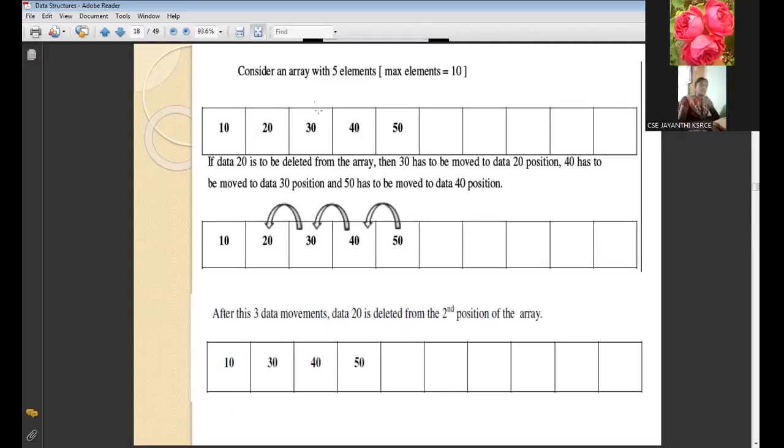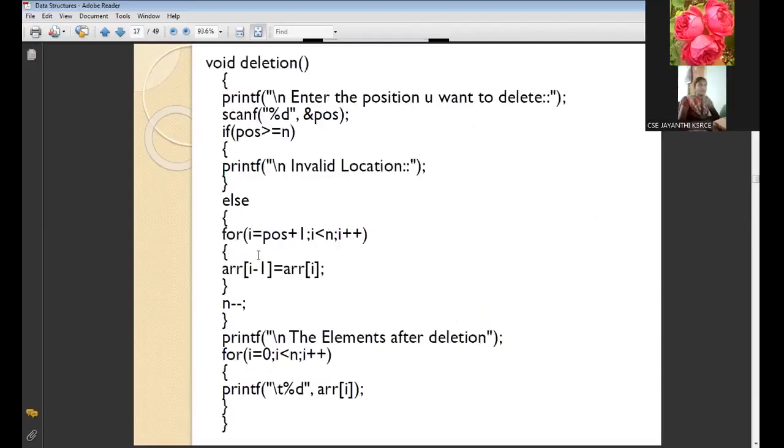So arr[i minus 1] gets the element in the ith position, that is, the element is shifted to the previous position. This will continue until the position we have given.